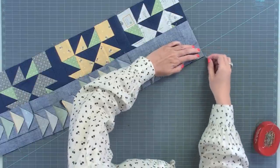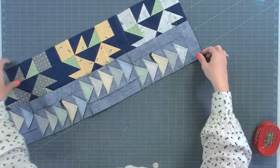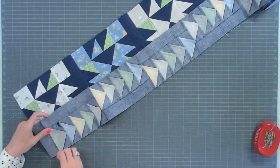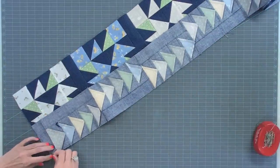And I do try to pin right there. And this one's fitting together really nice. I can tell there's not very many bumps.